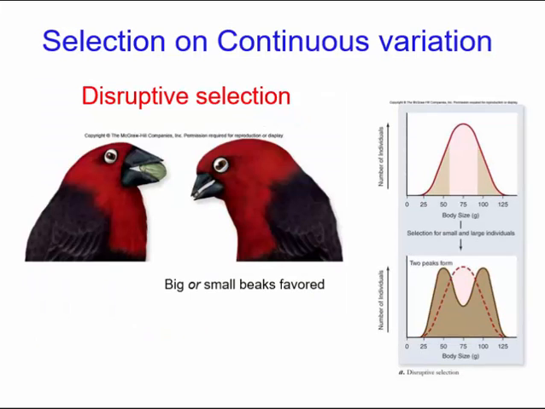Disruptive selection. The example here would be, say there's only two kinds of food, seeds, for these birds to eat. There's either big seeds or little seeds, and there's no intermediately sized seeds. And so that will favor individuals that have either a big beak that can take down those big seeds or a little beak to take down those small seeds. But individuals with the intermediate sized beaks, they are going to have reduced relative fitness because they're not so great at eating either big seeds or small seeds.